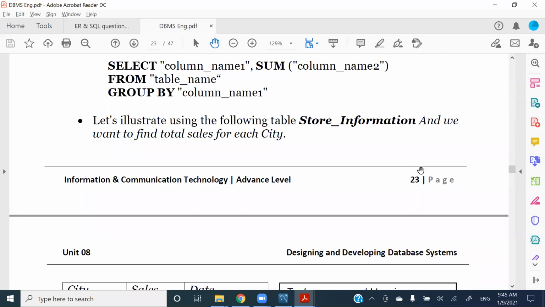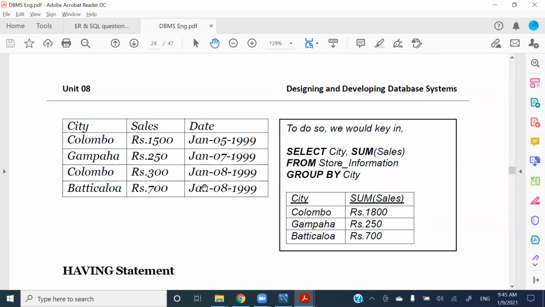So the table is this. We need the total from city to city. So for Colombo, it's 1500 plus 300, so for that city it's 1800. Colombo is 1800. Gampaha and Batticaloa don't have any other entries. If they had, we would total Gampaha together and Batticaloa together. So those are subtotals, right?